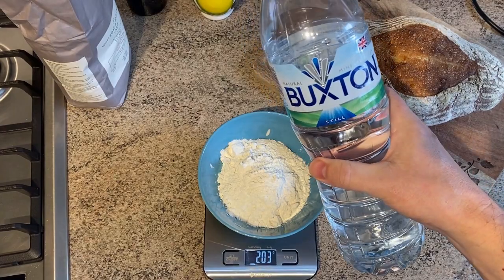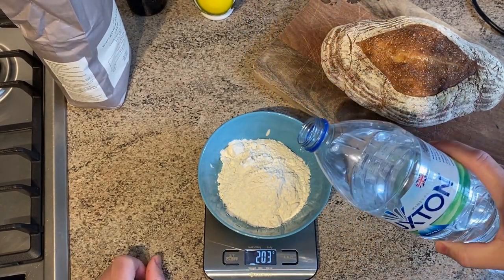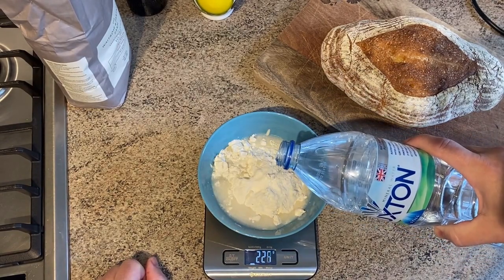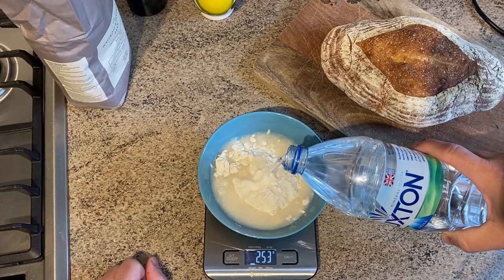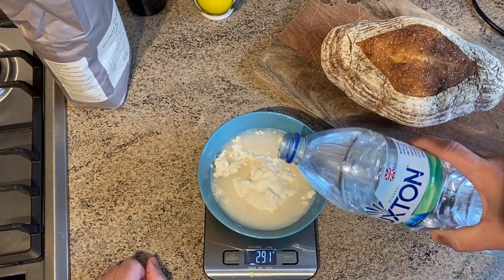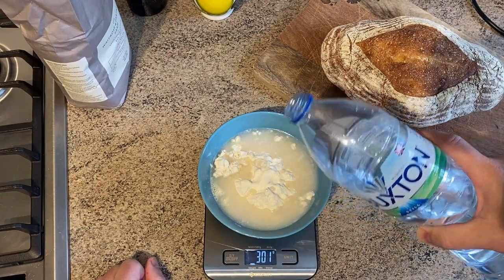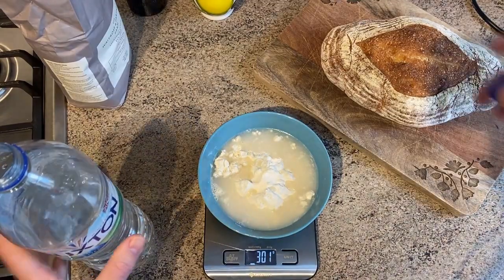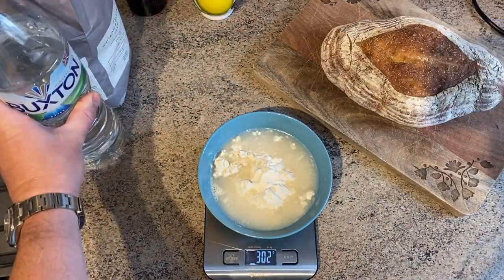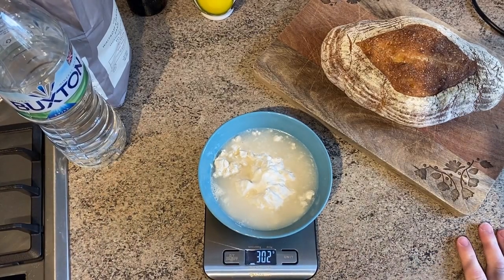I tend to use a natural mineral water, still, obviously bottled water, because if you were to use tap water... I'm just going to concentrate and not add too much of this. It's quite easy to go over. Nearly. Yeah, most tap water, as I was saying during the tutorial for the pizza, is enriched with chlorine, and chlorine would kill off your mother.